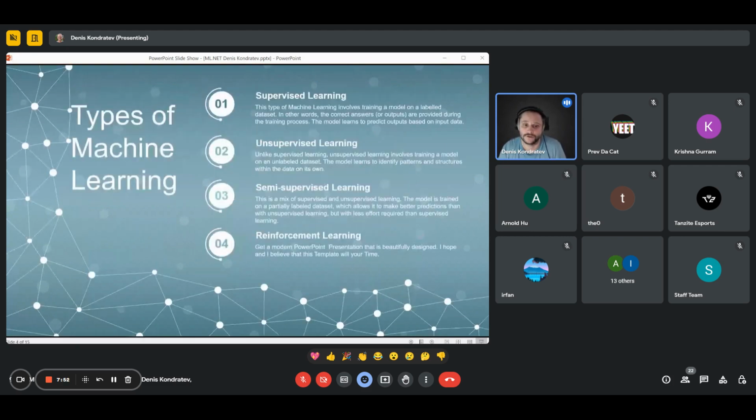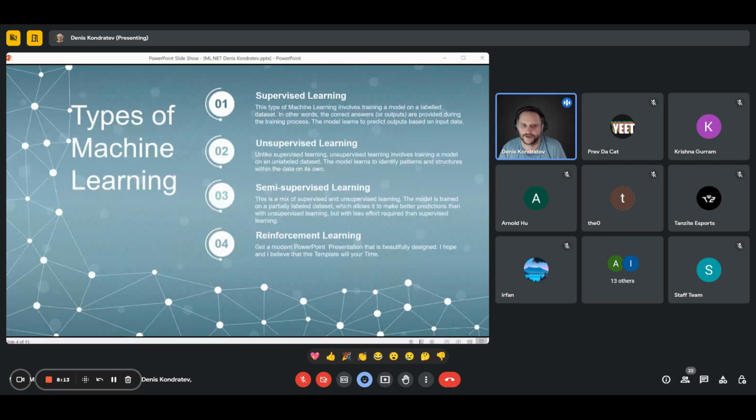And machine learning can be broadly classified into four categories: supervised, unsupervised, semi-supervised, and reinforcement learning. Understanding each type will help you in the future to understand exactly what you need.